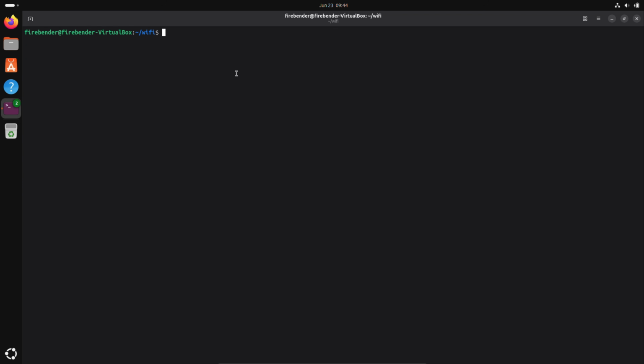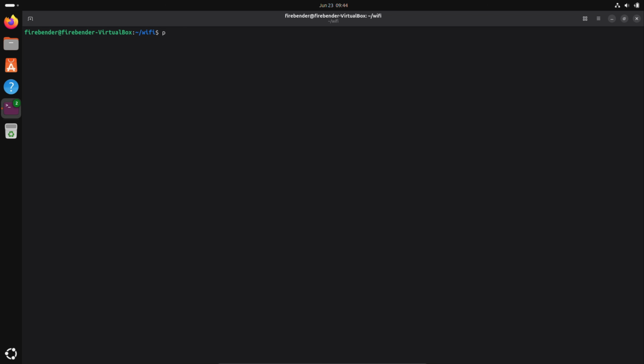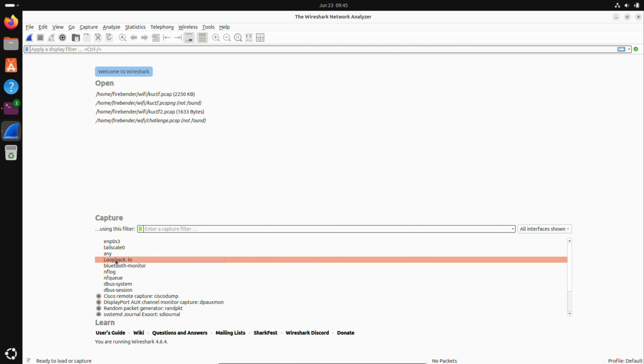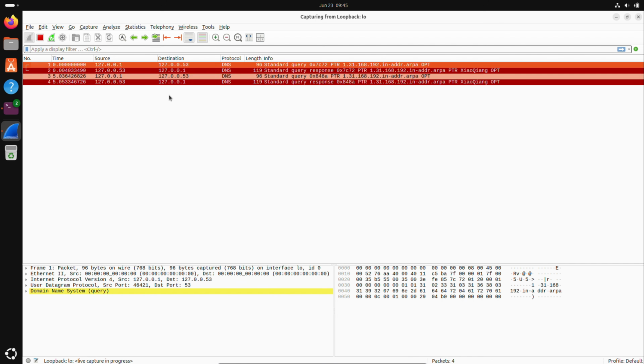Now let's visualize one of the most important concepts in networking, the source port and the destination port. To do this, we will use Wireshark, a network protocol analyzer that allows us to capture and inspect packets traveling across the network. First of all, make sure the Python web server is running on port 8080. Next, open a new terminal and start Wireshark by typing sudo wireshark. Once Wireshark opens, select the loopback interface lo. Since both the client and server are running on the same machine, all communication will pass through this interface.